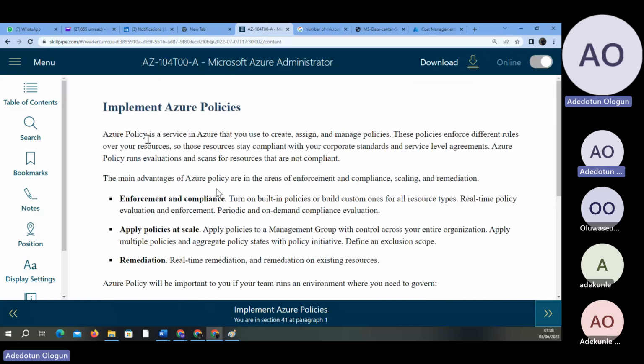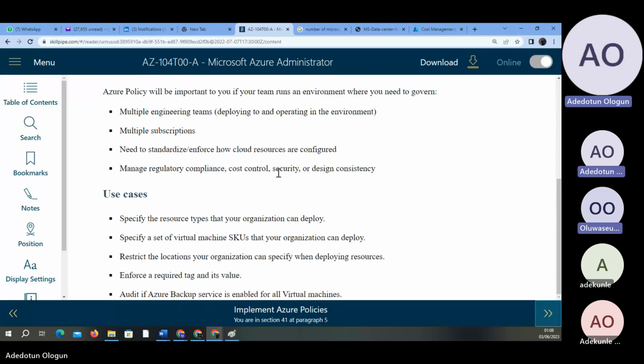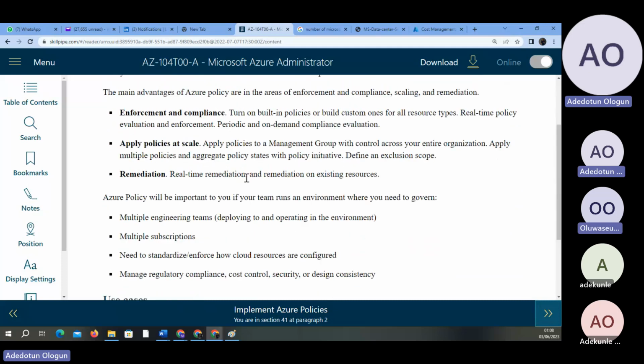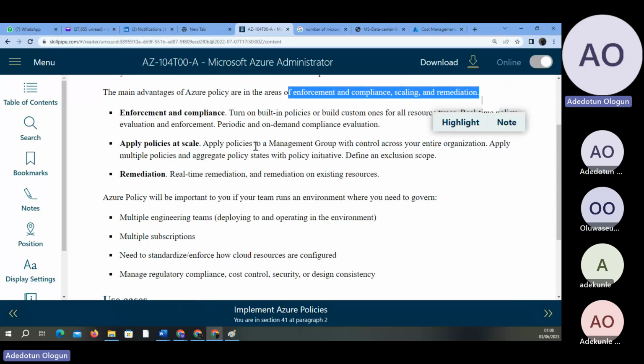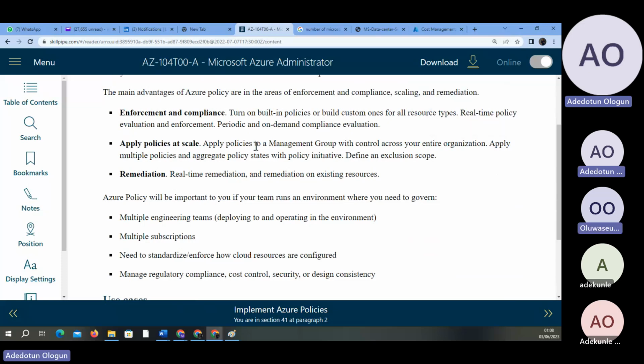So, implement Azure Policy. The main advantage of Azure Policy is in the area of enforcement, compliance, and scaling. So if you want to enforce a rule, a policy, you use Azure Policy. Do you understand? Then let's say you want to scale, you also use Azure Policy.